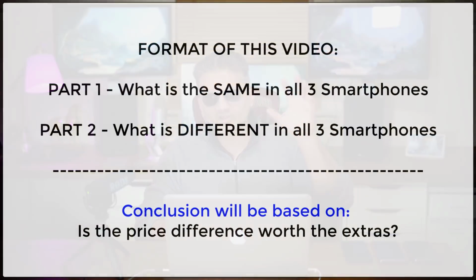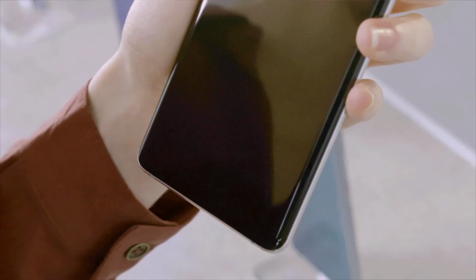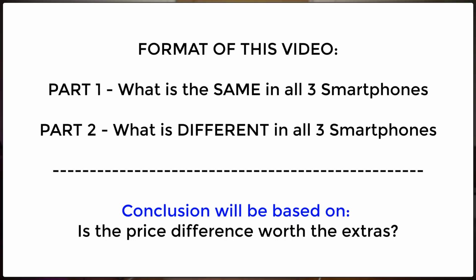So basically in this video, I'm going to tell you everything all three phones have in common, and then I'm going to show you everything that the S10 and the S10 Plus have on top of what the S10e has. And then we're going to decide whether or not the price differences are worth the jump for the extra features you get on the S10 and the S10 Plus. So hopefully you understand that concept.